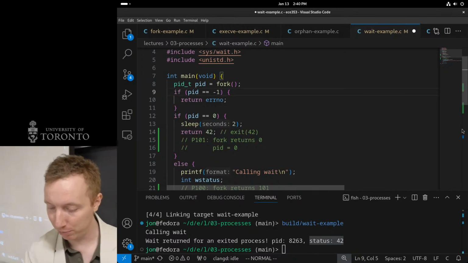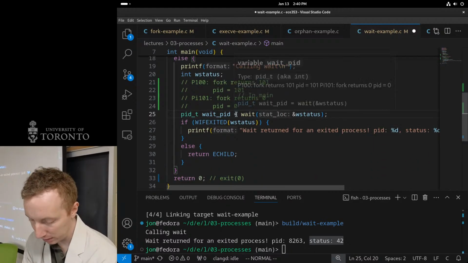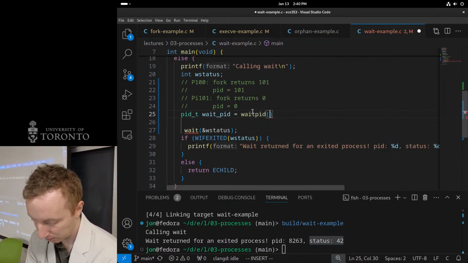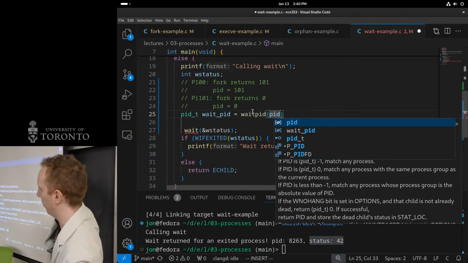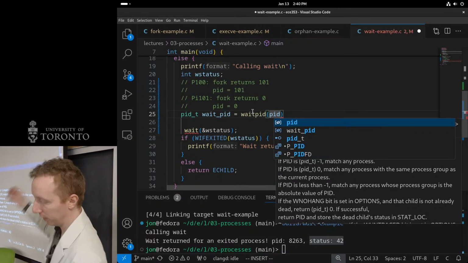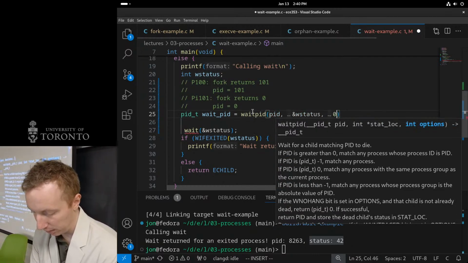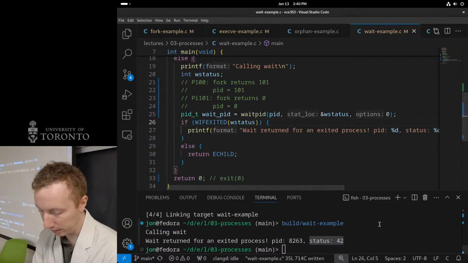So if I wanted to specifically wait on my child, instead of just wait, I could do something like waitpid. I could give it the process ID of my child, which was returned from fork, conveniently enough. And then I can give it wstatus. And then the optional argument I can just give as null. So I could do something like that.